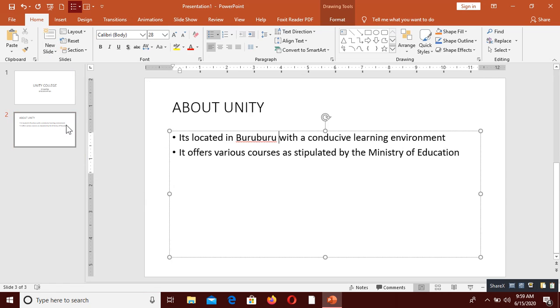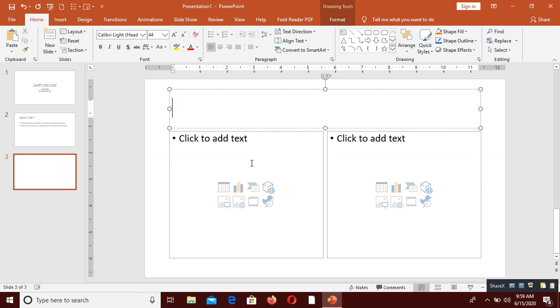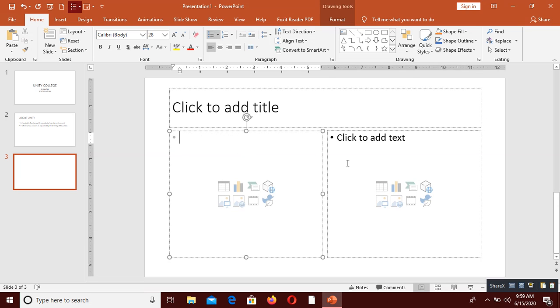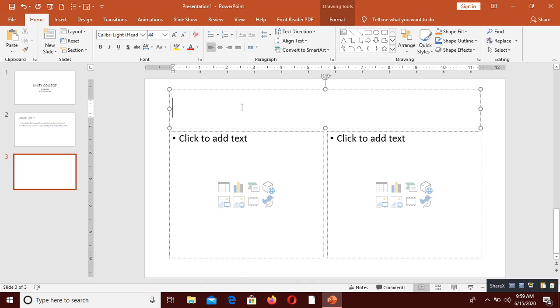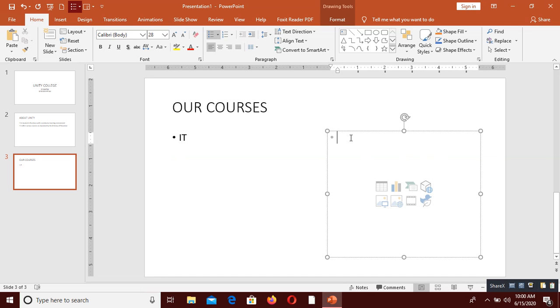We have the two content layout. It has a title and the content is divided into two. We can use this. So let's say our courses. The two content that you are talking about is about the same title.